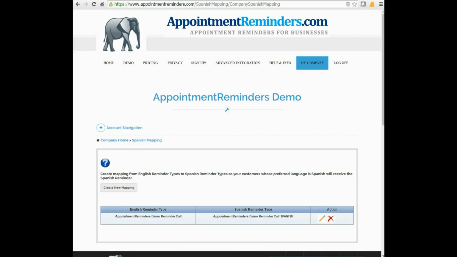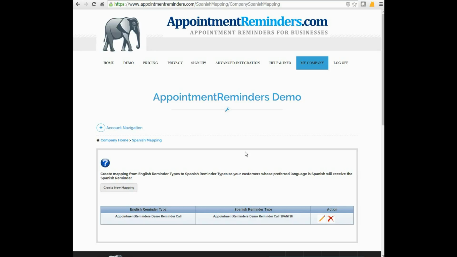Now that we have the mapping set up, what that's going to do is, if you send the English version of this reminder out, it will add a voice file in the beginning of it that will prompt the listener to press 4 to hear it in Spanish, and of course that will be read in Spanish.